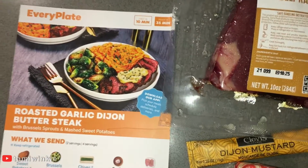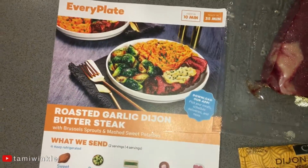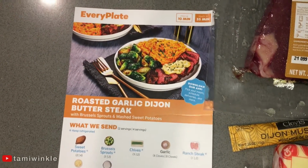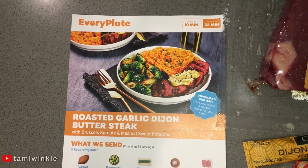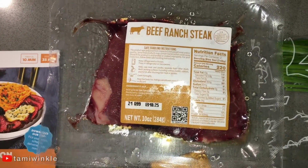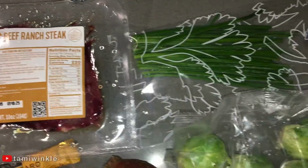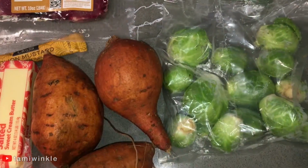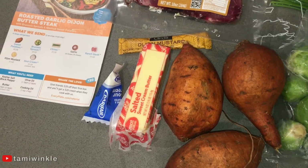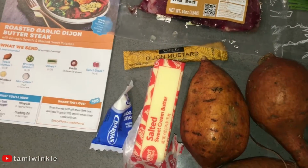So today we will be doing something different. This company called EveryPlate is a meal prep service, and we will be preparing roasted garlic Dijon butter steak. They normally send you everything in a package. They sent us all these ingredients. This is one of the meals we prepared. We're trying 3 meals with it.